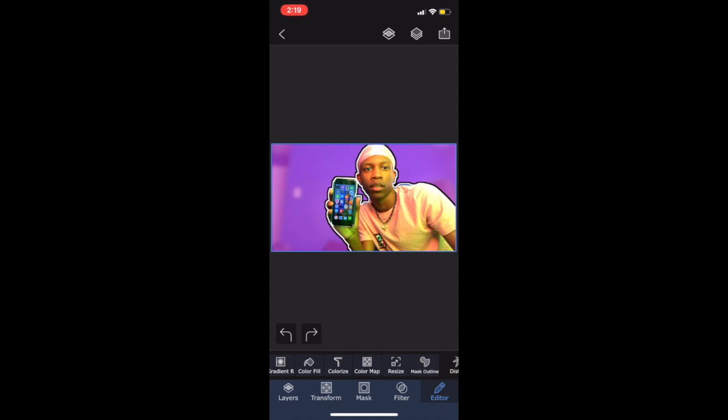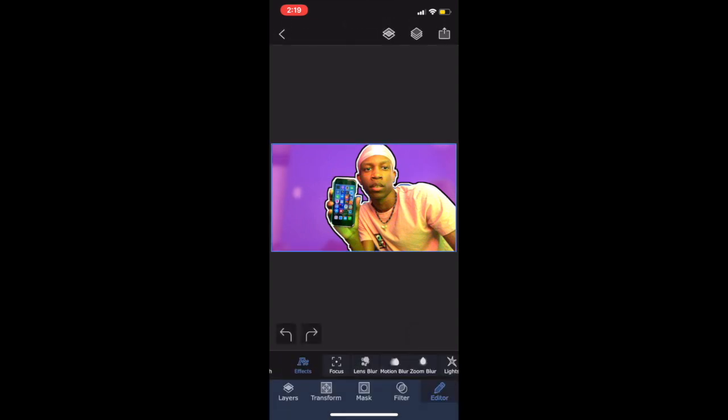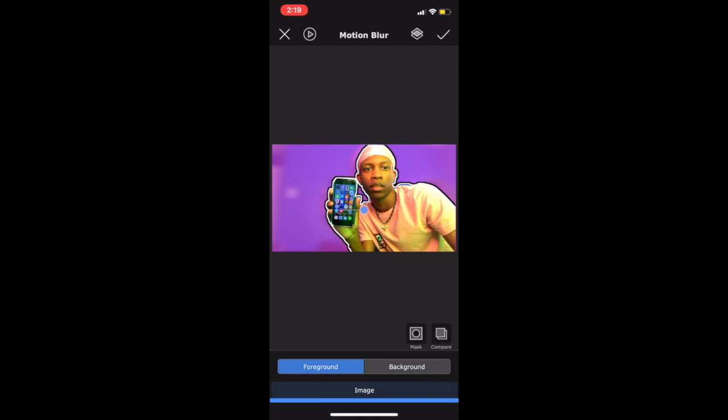Now at this point, you can still mess around with it. If you want to add blur to the background, for an example, you go to effects, and here you could change the Lens Blurs. You could change the motion blur. You guys see the motion blur in the background a little bit? You could do it like that. You could add a zoom blur.